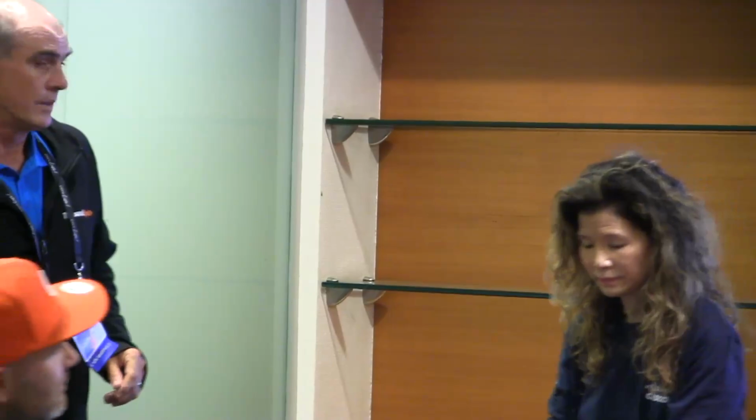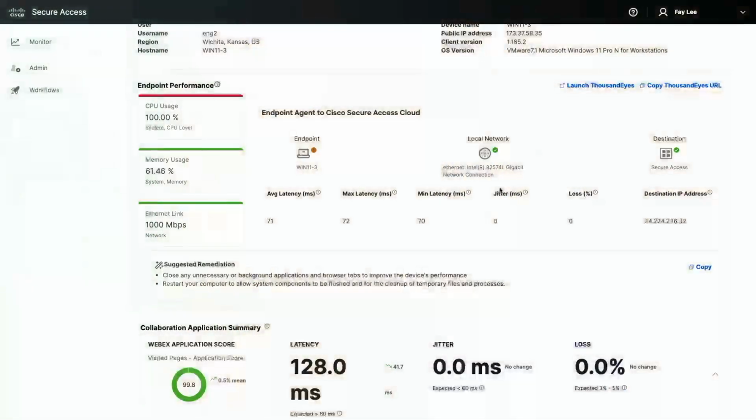So we've identified the problems on the endpoint. You now pivot into the ThousandEyes console, and that's a different silo or different group. Again, we still can't see the interface at that level, but you have more information. So soon you'll be able to see things like process ID, and they're relevant to consumption, things like that. Sorry to interrupt, it is shown very nicely there in the middle. Look at local network. There you see the adapter. Yeah.